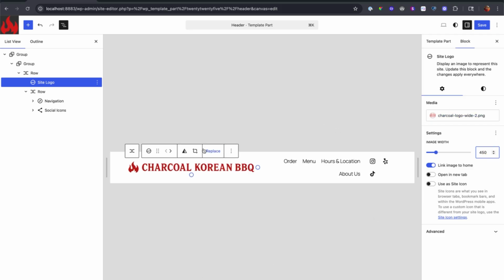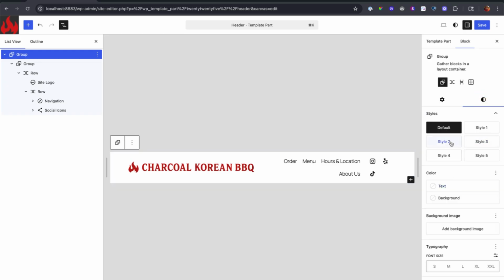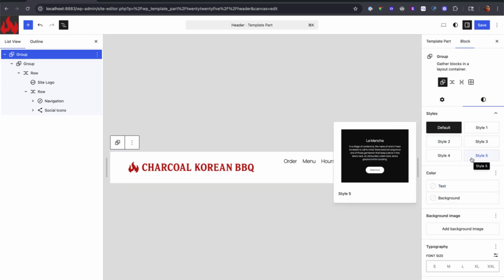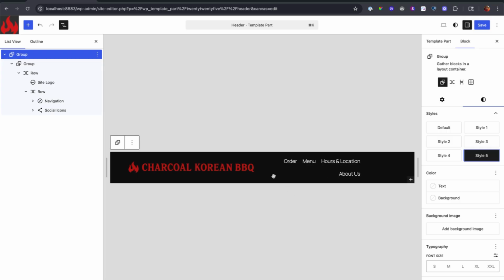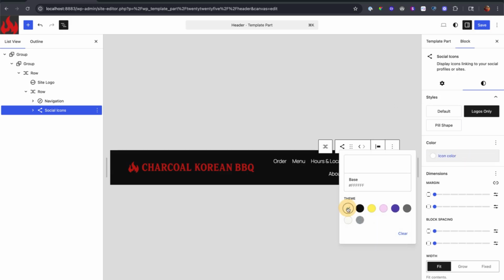You have some other options, but we're not going to focus on that right now. You can crop it, you can make a duotone effect. So now we have that. Let's make the background a color. You could leverage your variations, and when you go through, you can see it made the change to these items automatically. This block, though, we're going to have to come in and change the color to white.